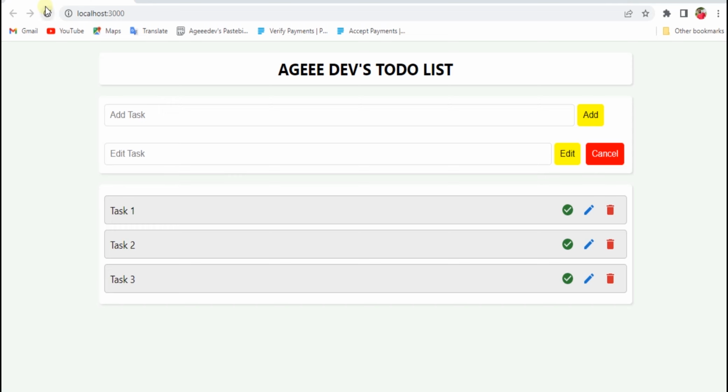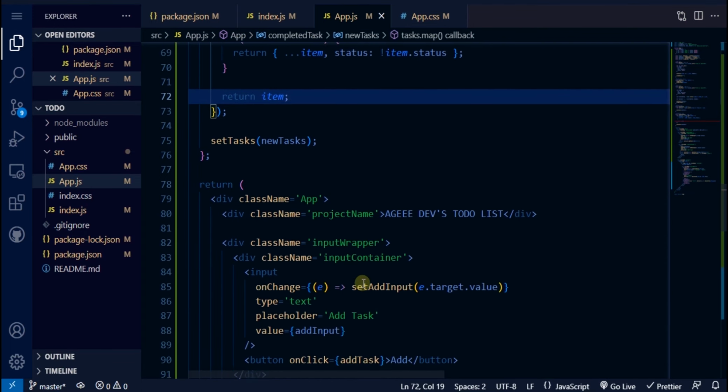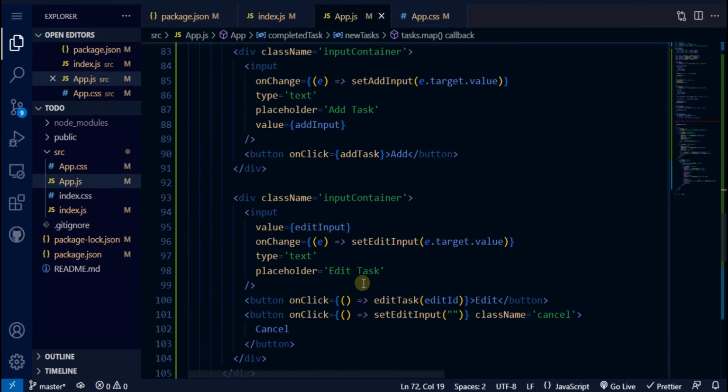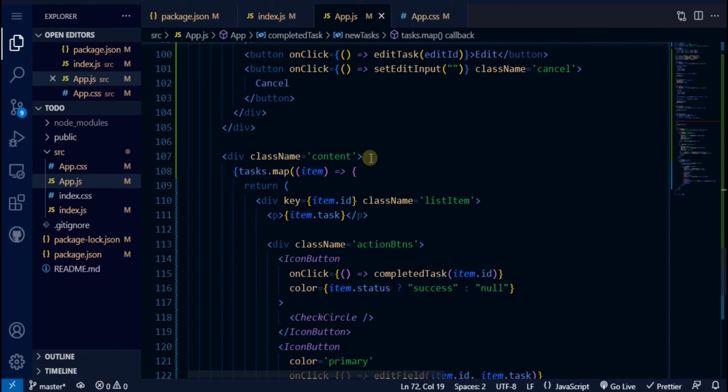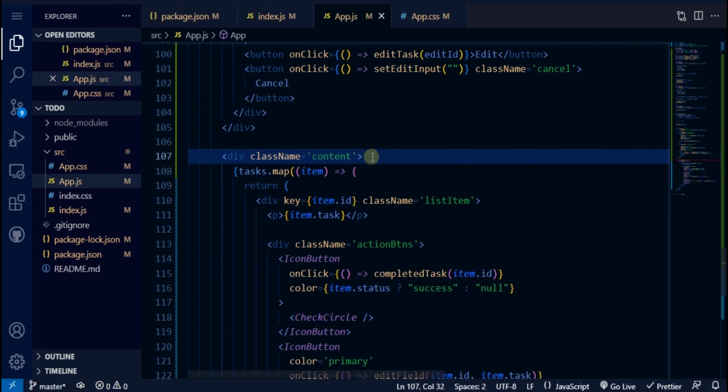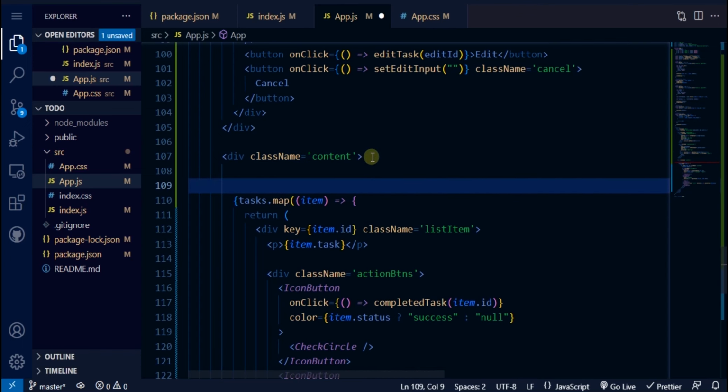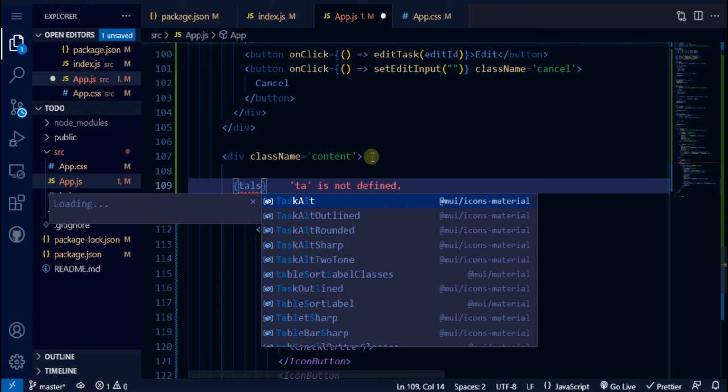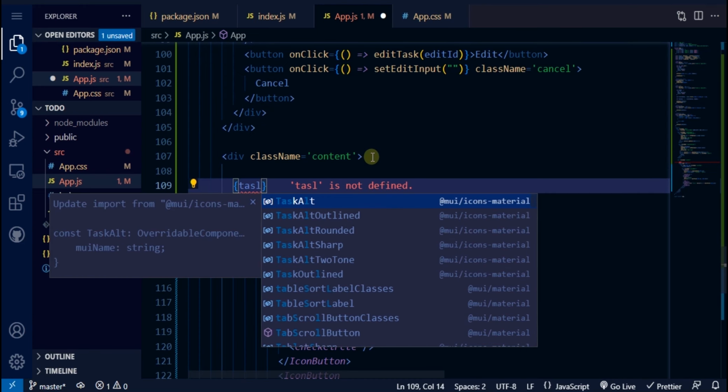So we have done everything now. What I want to do now is handle when there is no content to be displayed, like maybe when you don't have any tasks to show. To do that, it's very easy.